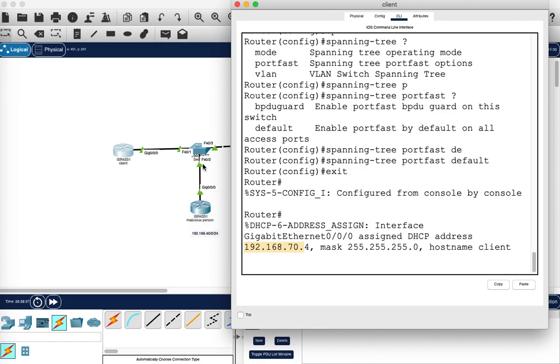So this is how you can avoid or prevent attackers or the man in the middle attack with the help of providing some commands such as the DHCP snooping commands. I hope it's clear to all of you.